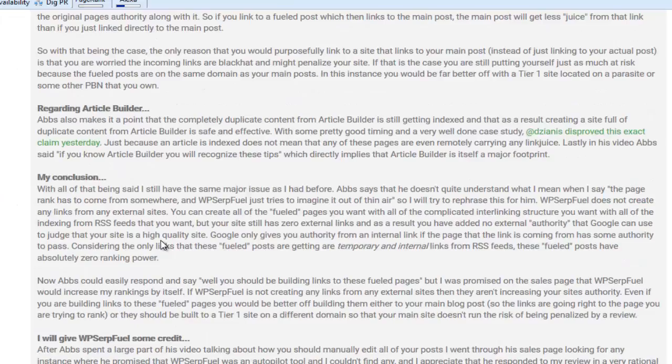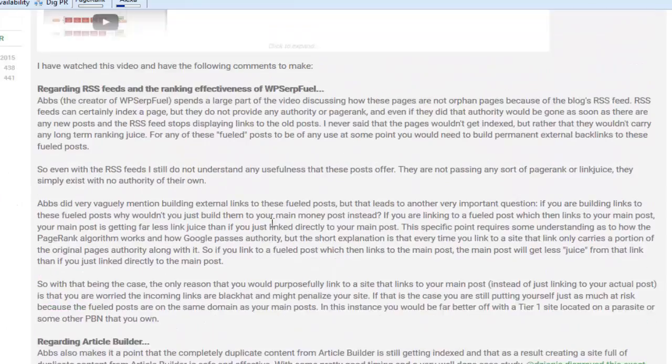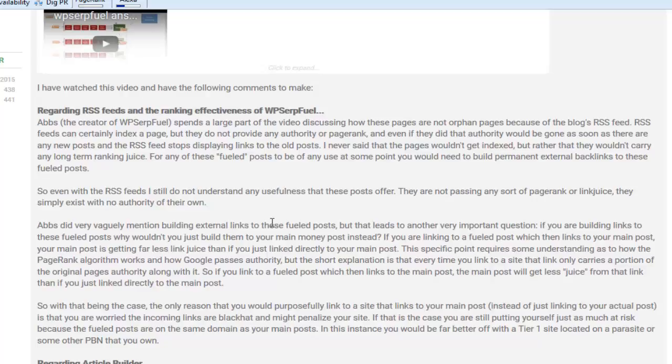I went on and told you, we personally use Article Builder. We've got no problems with Article Builder, but I also mentioned that just because applications integrate with third party sites or third party services, that doesn't mean you need to use them. So you don't need to use The Best Spinner and you don't need to use Spin Rewriter, but I'm sure that if we had Word AI, then that would be okay, Cardine.